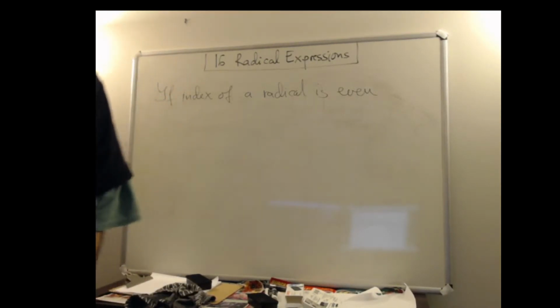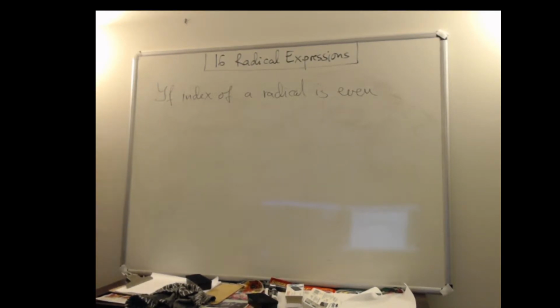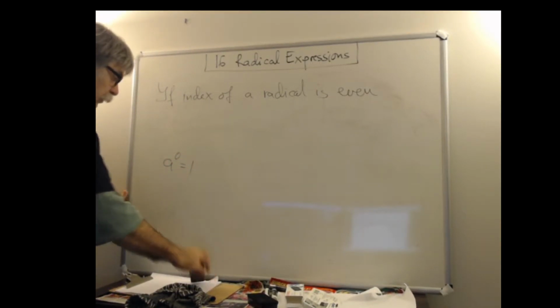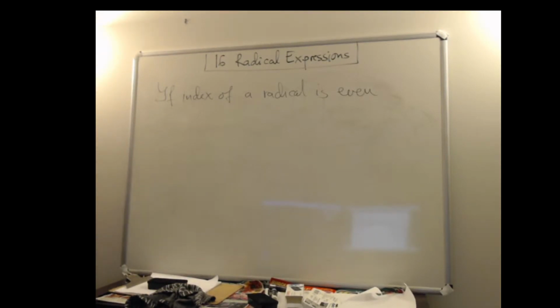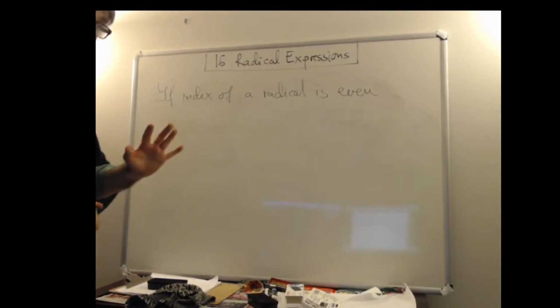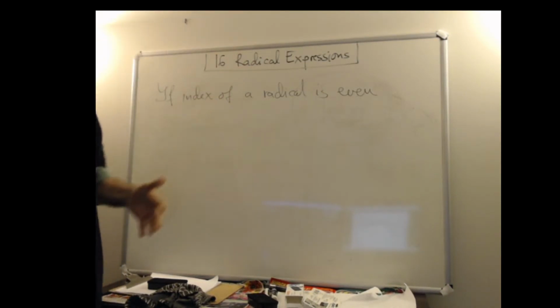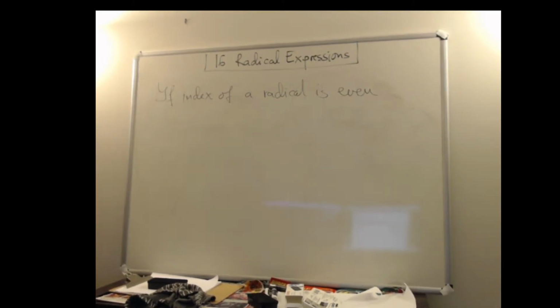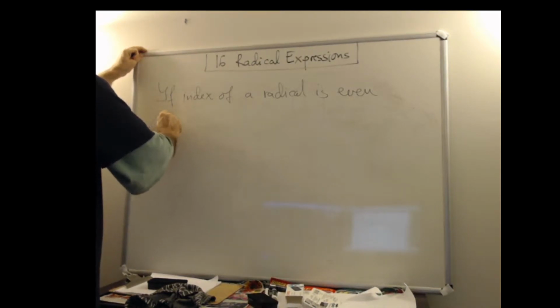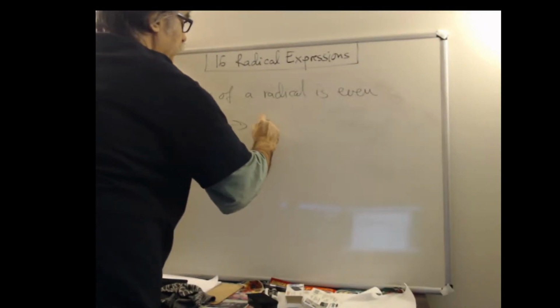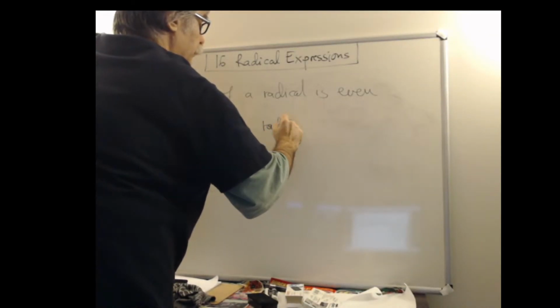We do have powers with the exponent 0. That will generally be 1, right? You remember that. That's a convention. Now we don't have that for radicals. So you've got to remember that too. We're not going to have an index of 0, but it could be any other even natural number, 2, 4, whatever. So if the index of a radical is even, then 2 things happen. You've got to remember that. The radicand must be non-negative.